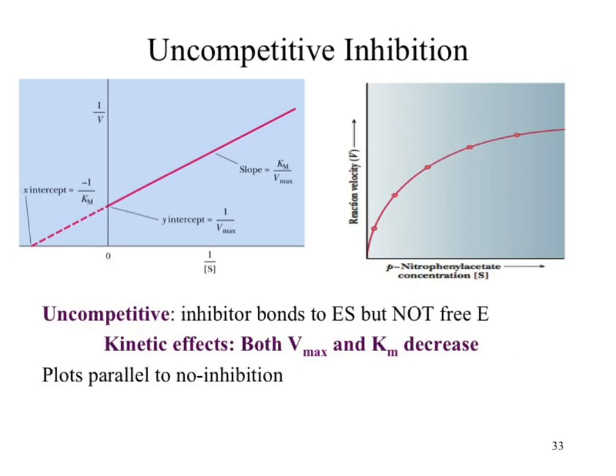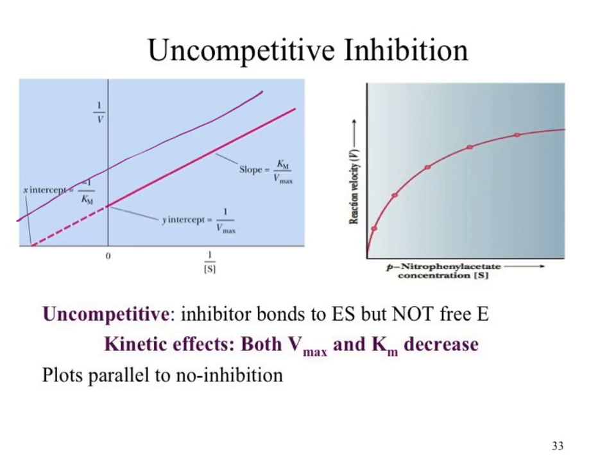Okay. The end result, interestingly enough, is that we actually get lines running parallel to each other when we have the inhibitor, because they're both being scaled by the same amount. So by looking at the curves, we can determine what type of inhibition we've got. Once we know the type of inhibition, we can then potentially design a drug to target those sites more effectively, or even the dosage. Okay?